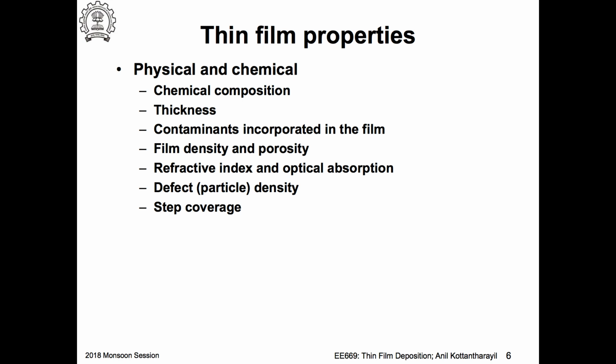As electrical engineers, we are interested in their electrical and maybe optical properties, not necessarily the chemical properties. But obviously, the electrical and optical properties would be dependent on the chemical composition and the thickness and what type of contaminants are there in the film, density and porosity, refractive index and optical absorption, defect density. So typically it refers to particles, in contrast to contaminants, and step coverage. We'll see what step coverage is shortly.